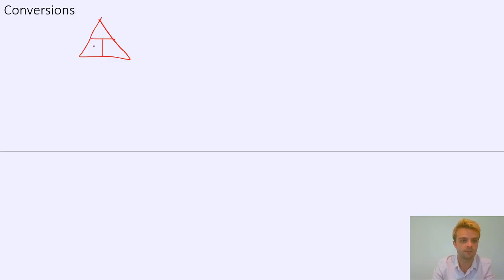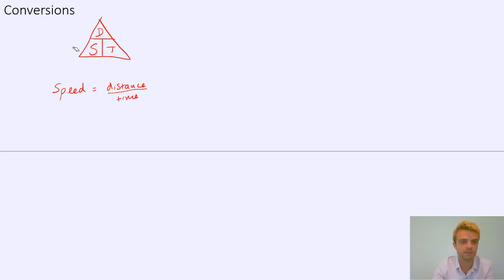So the way that we do speed, distance, time questions usually involves a triangle like this, with speed, distance, and time in it. Now the way this triangle works is you cover up the thing that you're looking for, and what's left in the triangle tells you how to calculate it. So for example, if I cover up speed, then I'm left with distance and time, and what that tells you is that speed equals distance, which is the one on top, divided by time, which is the one on the bottom.